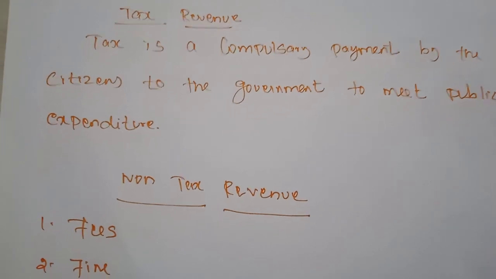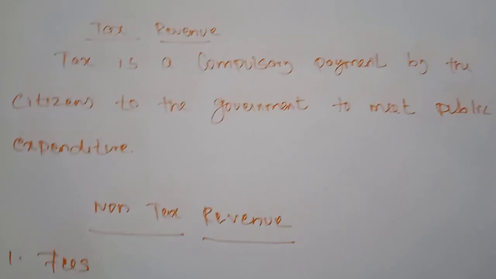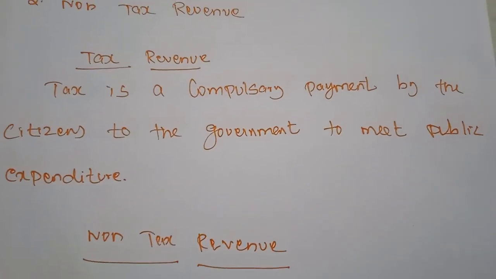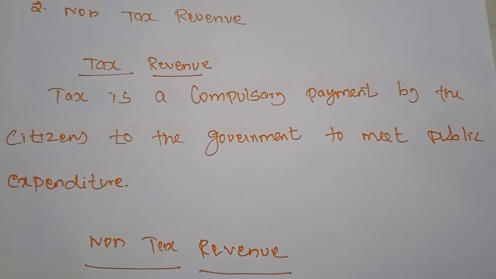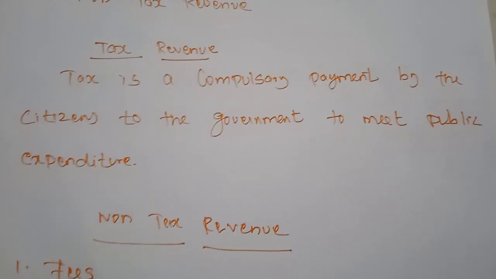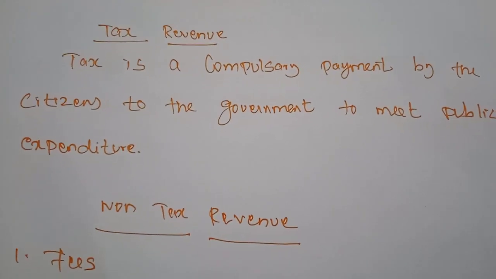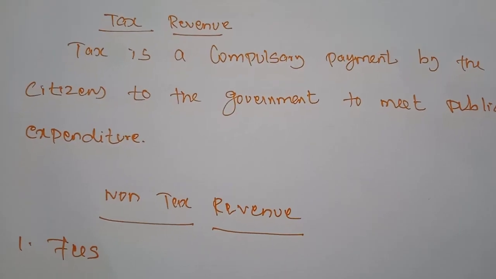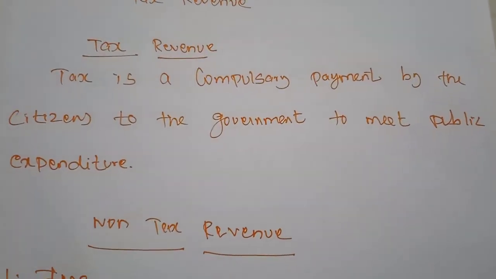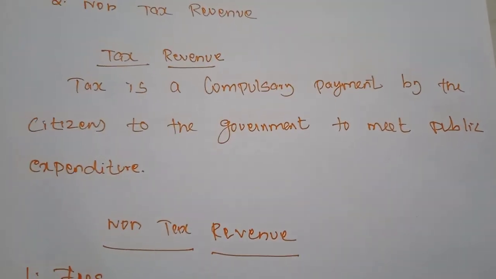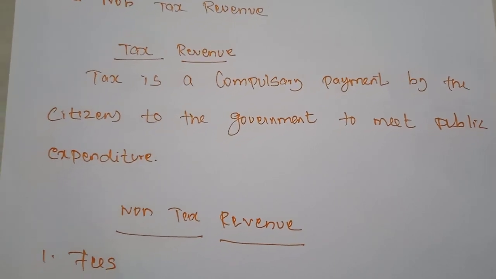Next, every tax involves some sacrifice on the part of the taxpayer. So different types of tax are there. If you consider all types of tax, they involve some sacrifice on the part of the taxpayer. Sacrifice means, if you are earning income, part of the income has to be provided to the government. So even if you take more effort to increase your own income, we have to pay some amount of money to the government.